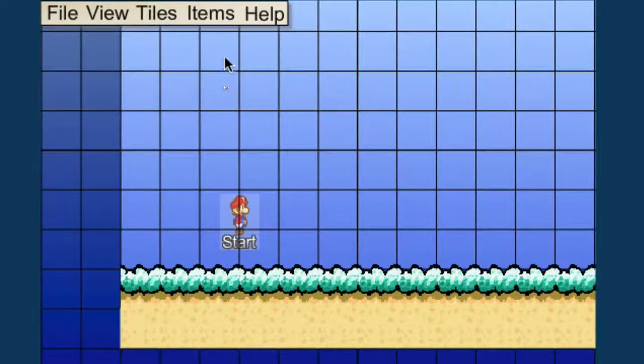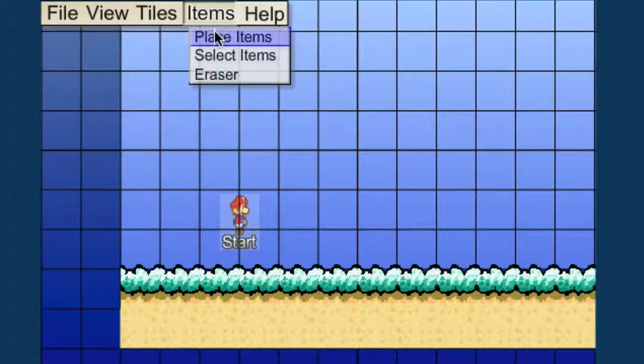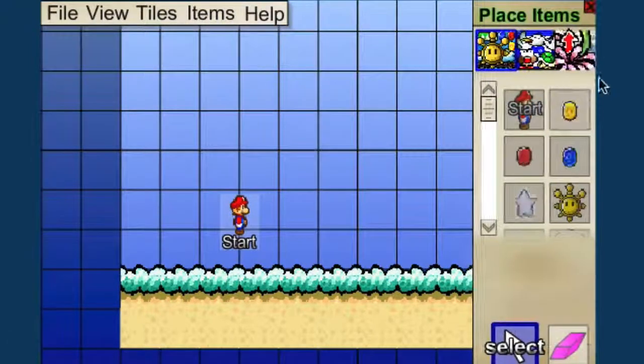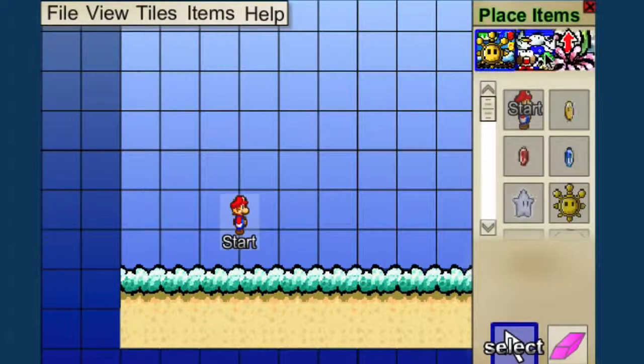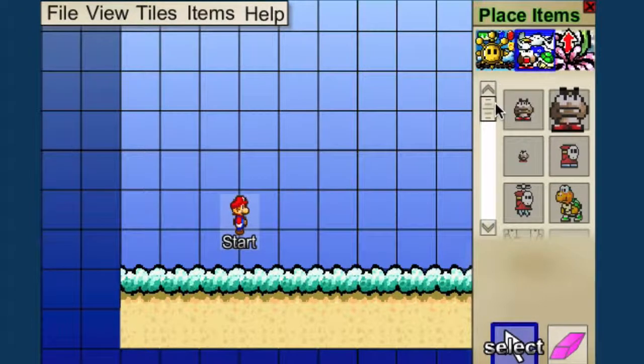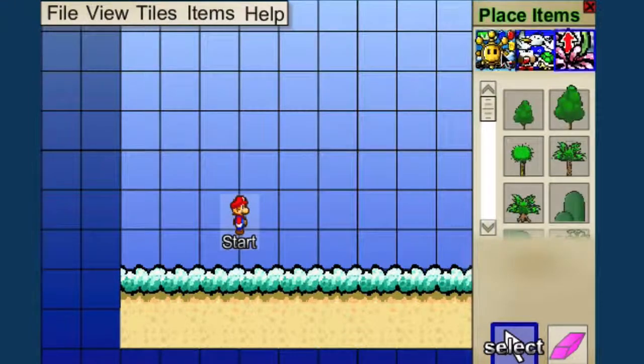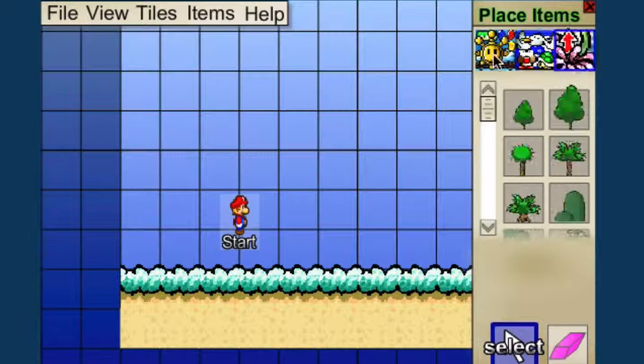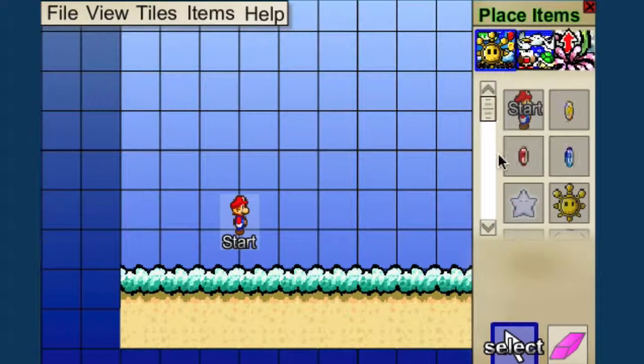In this episode we're going to be covering items. Last episode we covered tiles. There's going to be two parts to the items: one on the general items, and then one on enemies, which will be the next episode. But anyway, there's three little sections here. I don't feel like they're amazingly organized, but they're here, and we're going to take a look at pretty much all of them if we can. So let's get right to it.